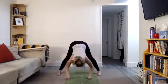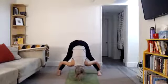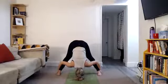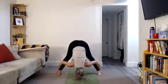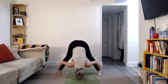Let's wander forward, look forward all the way down. Catch your breath. Grab your heels from behind. You can also grab your pinky toes or put your hands on the floor in front of you. Pull on your heels, roll your weight into your toes. Lift your hips up, push your knees back, lock your knees, pull, stretch, breathe. Touch your head to the floor in between your feet.